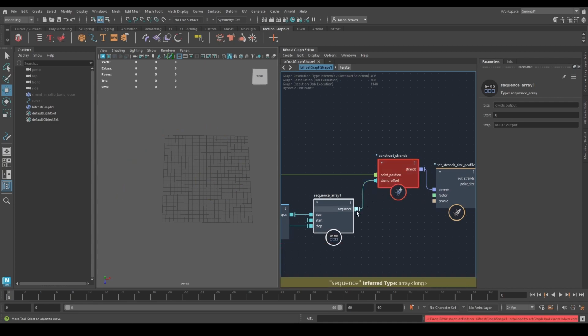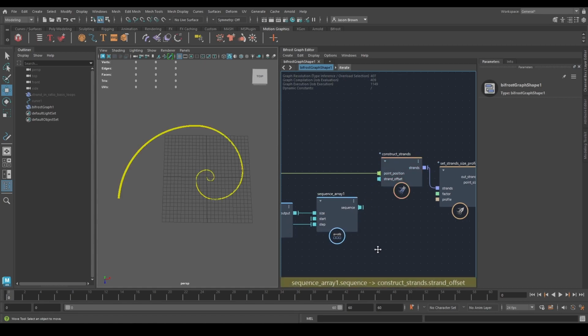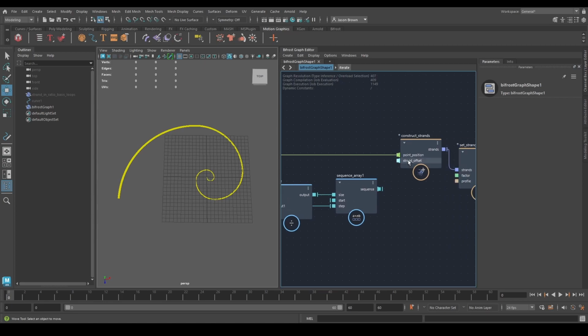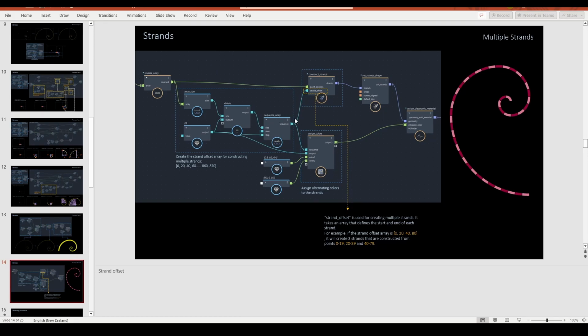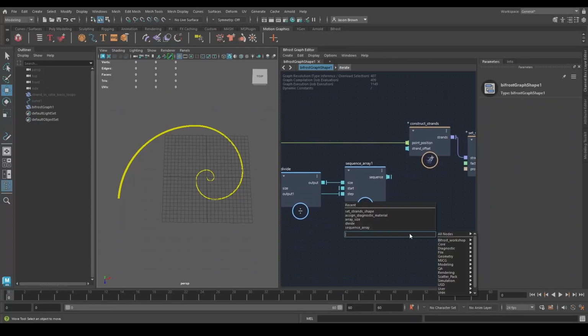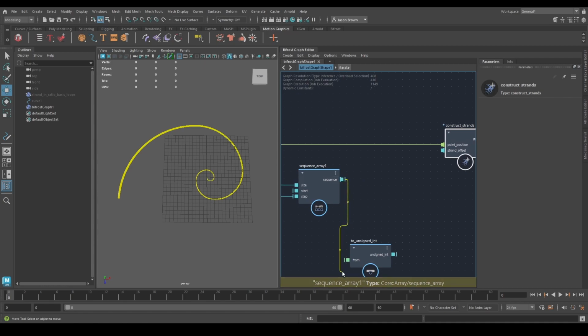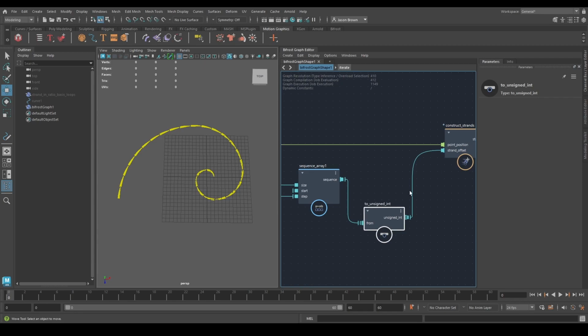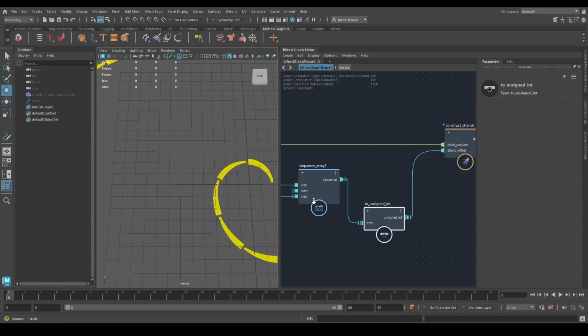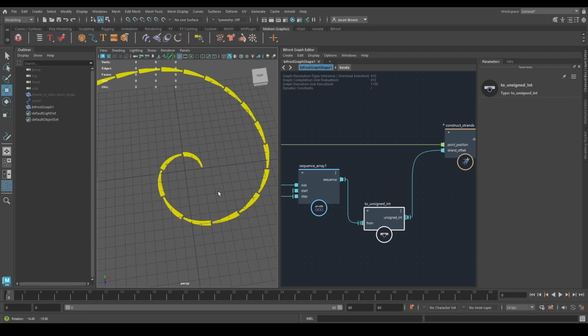Why does it break? Because it doesn't like the fact that these are longs. So a long integer is a 64-bit integer. What it's looking for here, if I just hover over that, it wants an unsigned int. So I'm going to need to either convert everything here to an unsigned int, which I can do with to unsigned int. And let me just show you. So I'm going to hit full stop again, move that along a bit more, pop that in there, and then pop that in there, and see if we go red. We don't. And you can see that we now have multiple strands inside this.